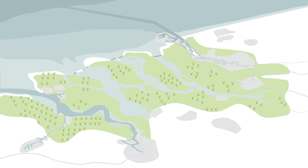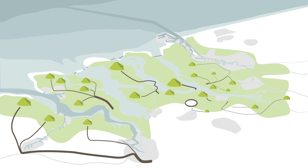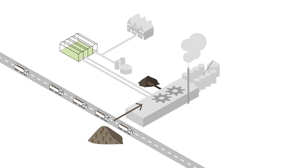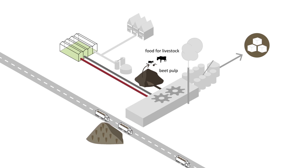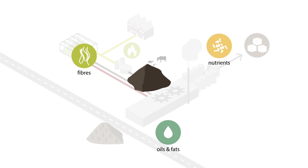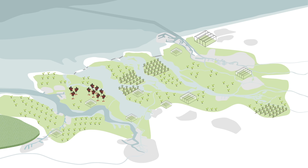The sugar beet, for instance, is a good example of a crop that can be used for much more than raw sugar alone. At the harvest, the beet is defoliated and headed. During the annual beet campaign, all the beets are transported to the sugar factory, while the leaves stay behind and are used to fertilise the land. The sugar beet goes through a process of washing and centrifugation to obtain sugar crystals. Residual products of this process, like heat and carbon dioxide, are used in adjacent greenhouses to grow crops. Beet pulp is used as food for livestock, but also digested into biogas. The next step is to extract valuable resources from this beet pulp before it gets digested in the biogas plant. But this is not just the story of the sugar beet — all kinds of organic waste from local agricultural fields, orchards and greenhouses can be refined.